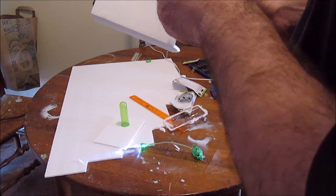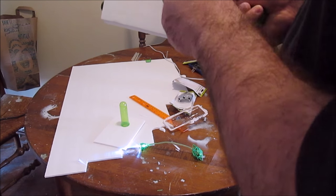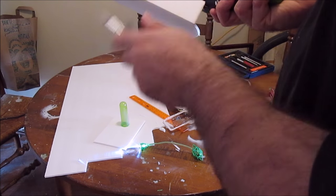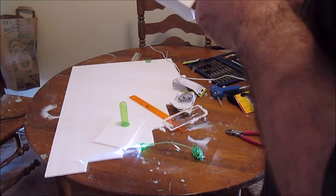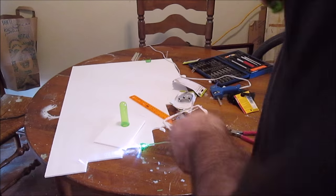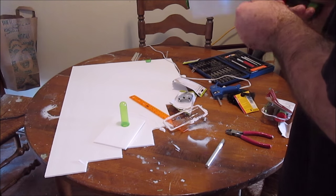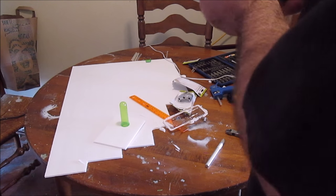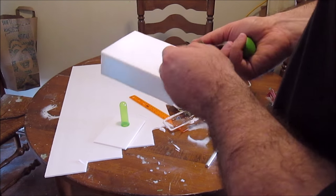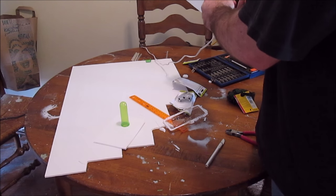All right, I'm gonna cut that out. I think it needs to be just a tad bit bigger. A little bit difficult because there's already hot glue under there. Alright. Get that. I think that'll be big enough. Yep. That pops right in there. The wire is right underneath. I'll put a little piece of foam in there to cover that up. You won't even notice it later on. Unless you're looking really hard. And let's try that again. Now I'm going to glue this back on.